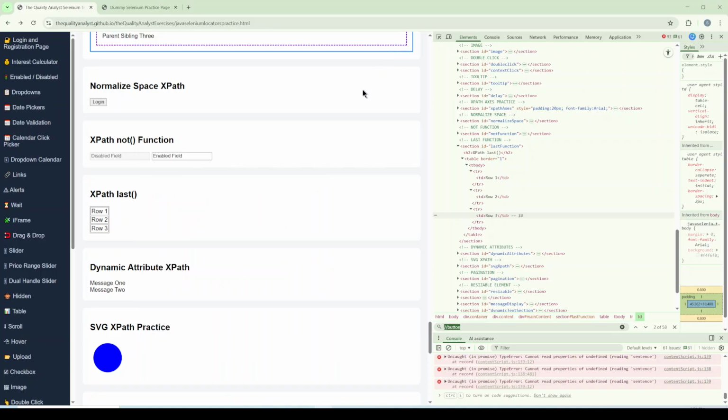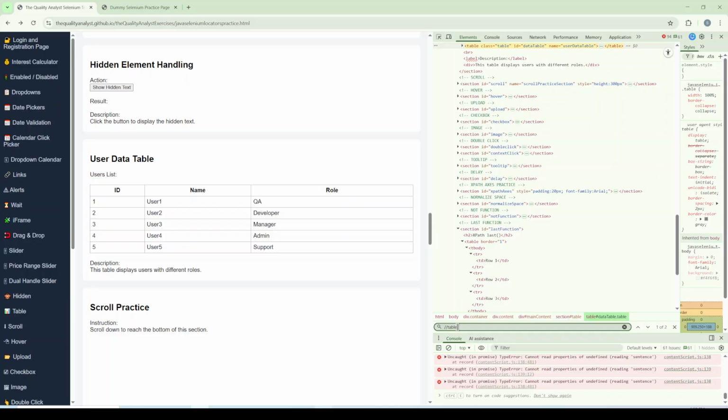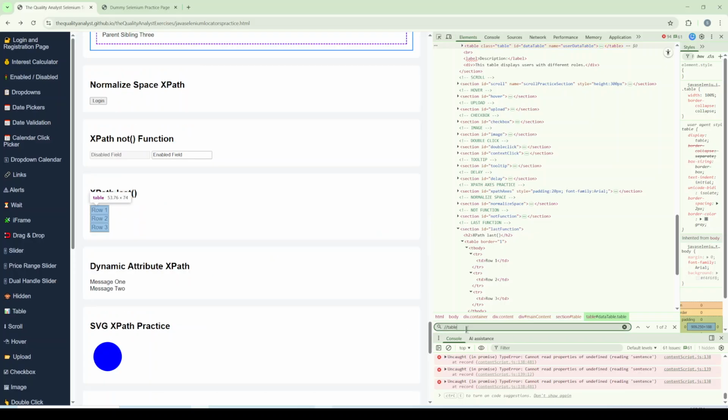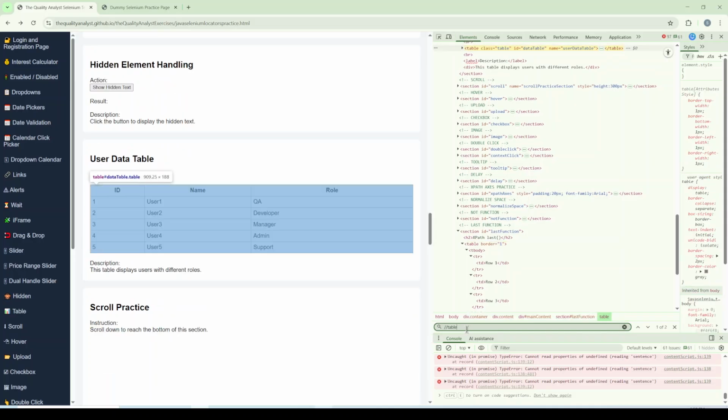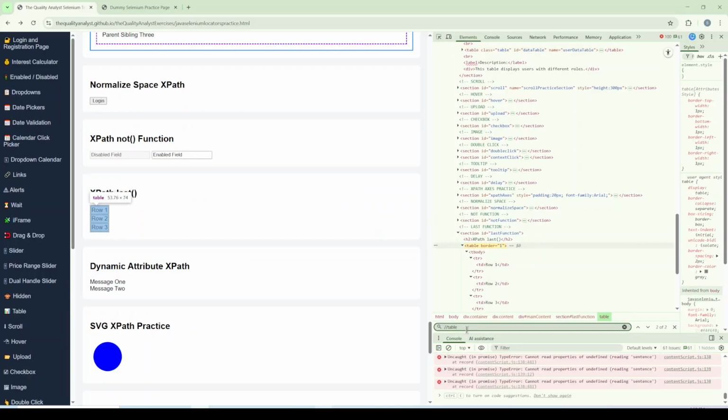Similarly, we will try to write the XPath for this table and see how it works. As it is the table tag, we will go with the table tag. Double slash, again the relative XPath we are writing. If you do double slash table, you see there are two occurrences, one of two. The first is this one and then the second one. So there are two tables. For now we can ignore this, or if you want to do it right now, we will check it.